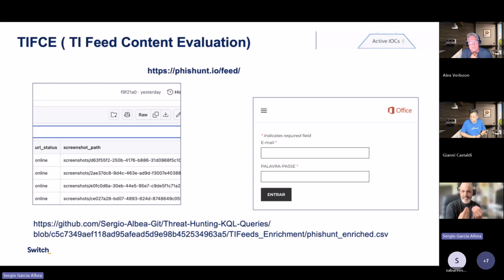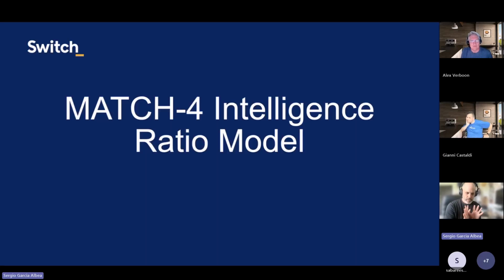So with that kind of enrichment that I'm having now with Claude, I'm able to know when the URL was off, was down, and also I don't need to run anything in my isolated virtual machine to verify the URL and see what is behind, because Claude is doing this for me, and I have a screenshot of all the URLs. So I have my malicious URL ticket in Defender or Sentinel, I take the URL, I come to my repo, and I quickly know what is behind. Easy. I can speed up, and I can prioritize all types of incidents for criticals. So this will be the first model.